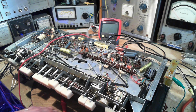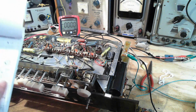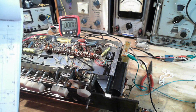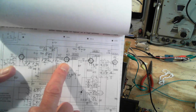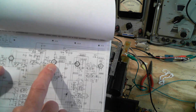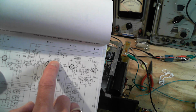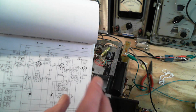Okay, onward with the test. Okay, this is quite tedious, but I've made it to this tube here, EF89. This tube, if you can see, has two sets of voltages written, one of them underlined, so it's got an FM set of voltages and an AM/shortwave set of voltages.